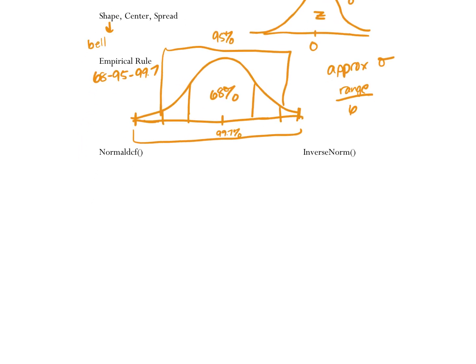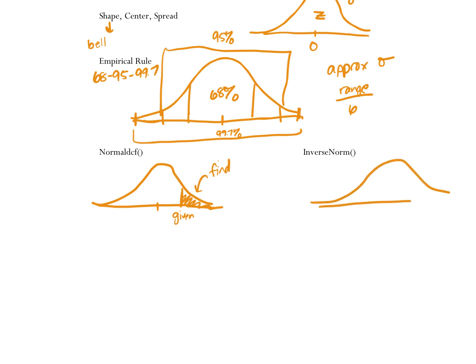Okay. Lastly, the normal distribution in your calculator. For normal CDF, you would have the boundary, and you would find the area. Okay, so normal CDF is the one that asks you for a lower and an upper. You're describing the boundaries of what you were shading, okay? Whereas for inverse norm, I could draw that exact same picture, and now what you know is the area, that'll be given to you, and you are finding the boundary.